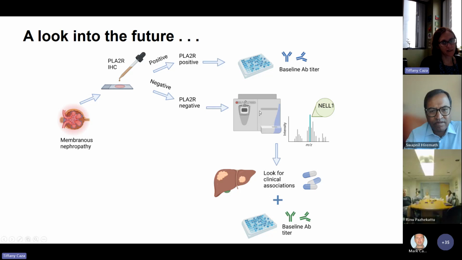And that could help you identify what are potential clinical associations. And in the future, hopefully have a baseline antibody titer once we develop serologic assays for multiple types of membranous. The main issue there is that they're just newly described. You have to recruit a lot of patients with rare disease to donate blood at various portions of the disease course to develop these assays. But I think 5 years from now, they should be available for multiple antigens.